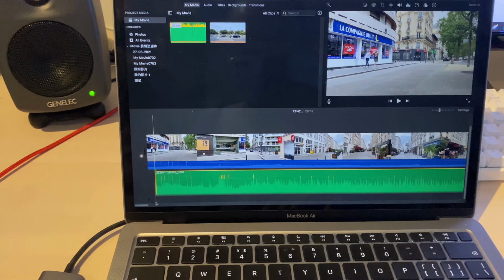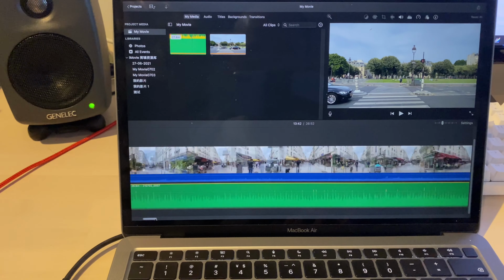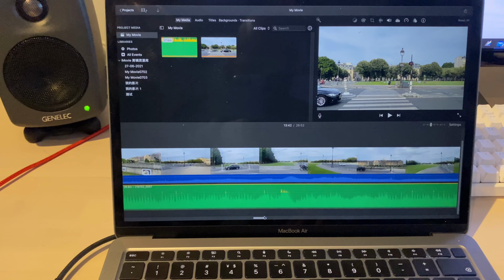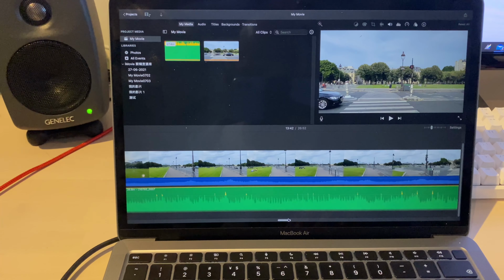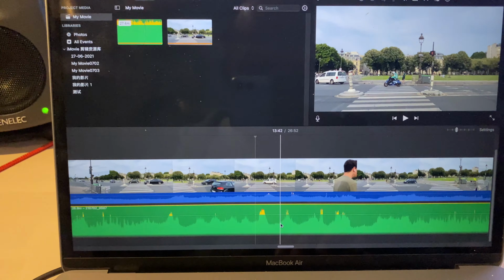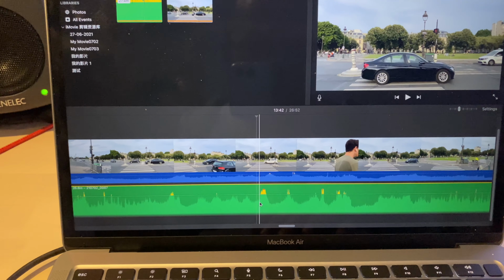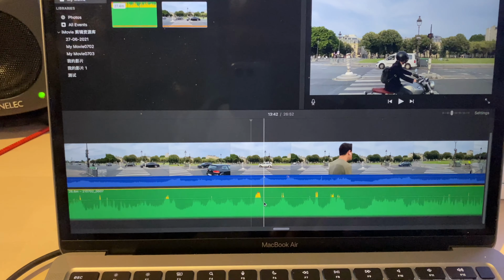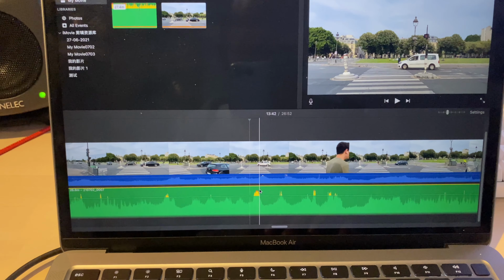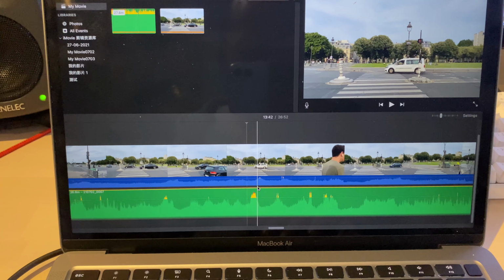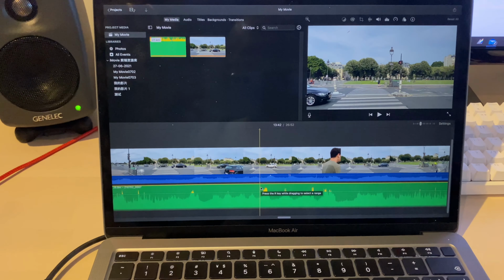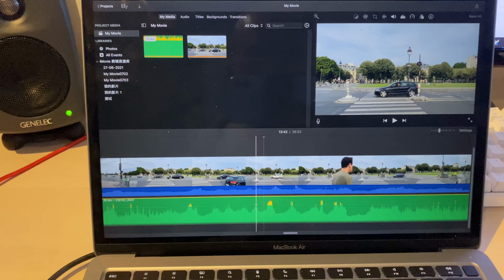But if we move to the middle of this video, let's see. For example, here, you can tell by the form of the sound wave, the sound wave peak from the green audio file comes slightly before the sound wave peak from the video's audio. That is to say, the independently recorded audio file is not synchronized with the video.